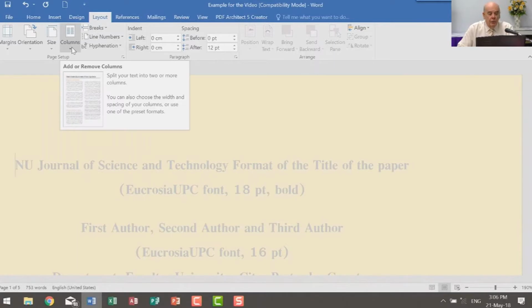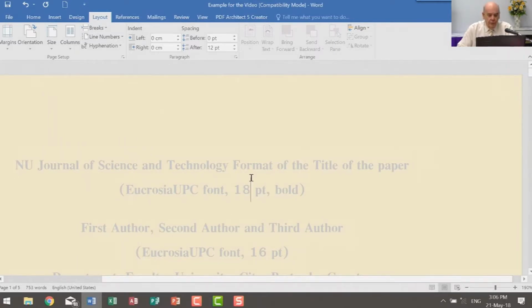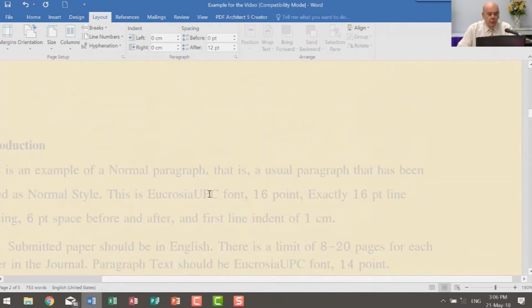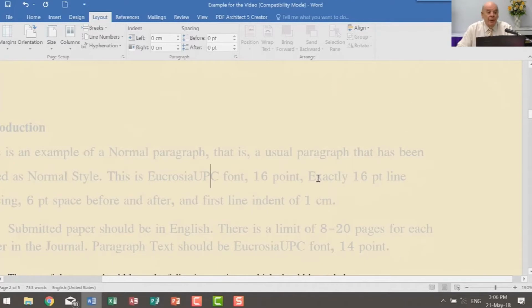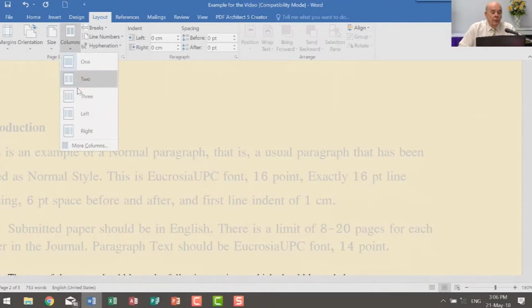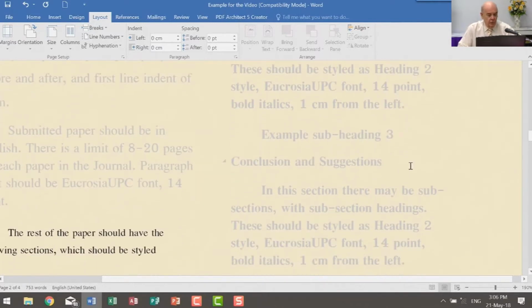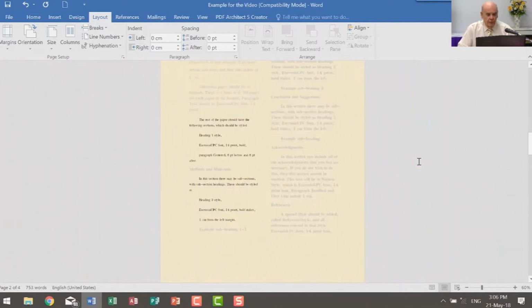And also the possibility of setting columns. Now in this particular case, your paper, when you submit it, we will not need columns, but after the paper has been edited and has been reformatted, they will set 2 columns. So it sets the page up into 2 columns, as you can see here.